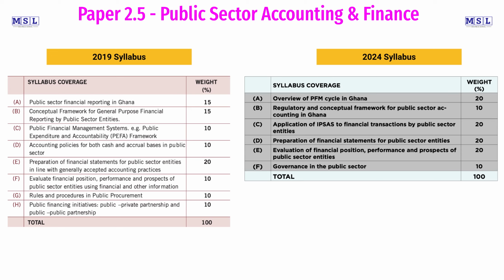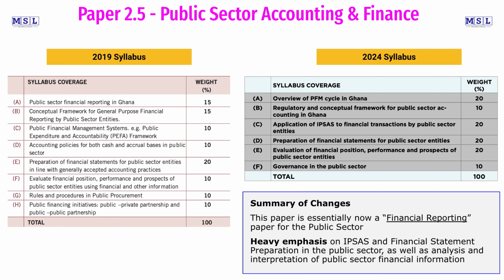Public sector accounting and finance is no longer what we know it to be. It has changed. I can summarize this as this paper is essentially now a financial reporting paper, purely for the public sector. So there's a very heavy emphasis on international public sector accounting standards and financial statement preparation in the public sector, as well as analysis and interpretation of public sector financial information. So this is no longer going to be the paper where you can survive without understanding the accounting aspect. The paper is called Public Sector Accounting and Finance. They took the accounting part of the paper and said we're going to make a big deal out of it.